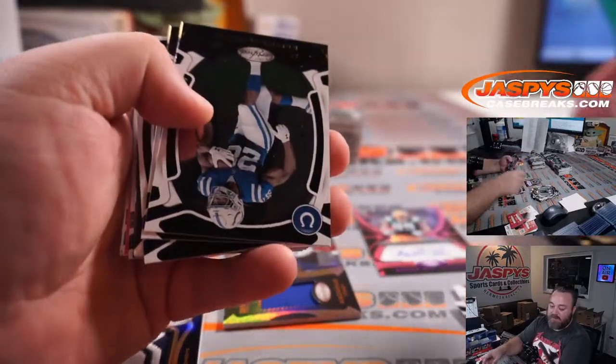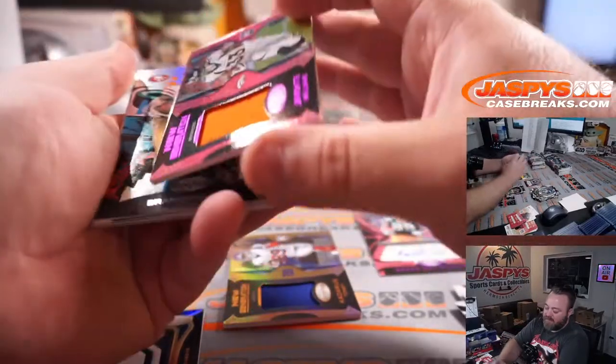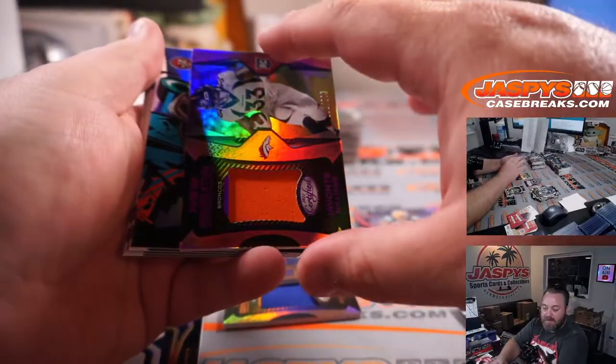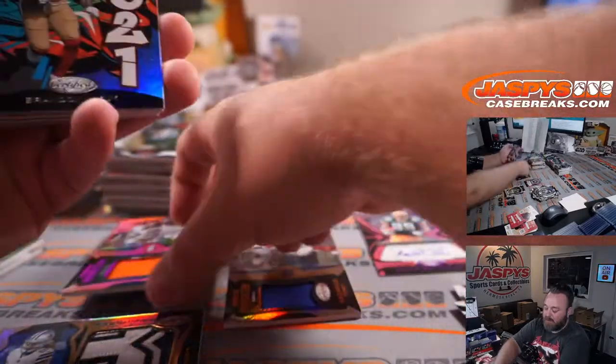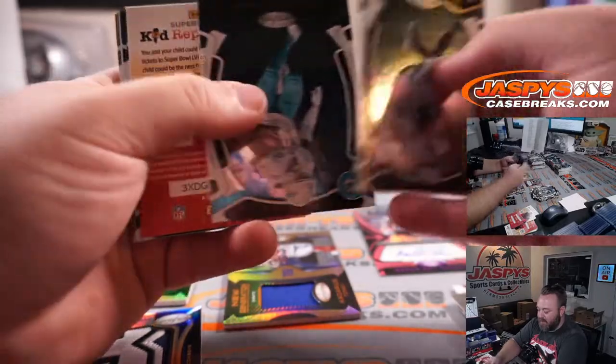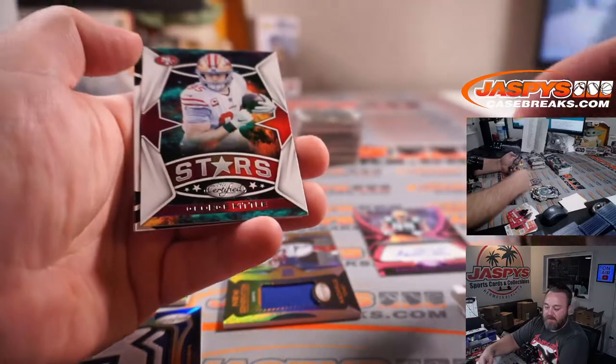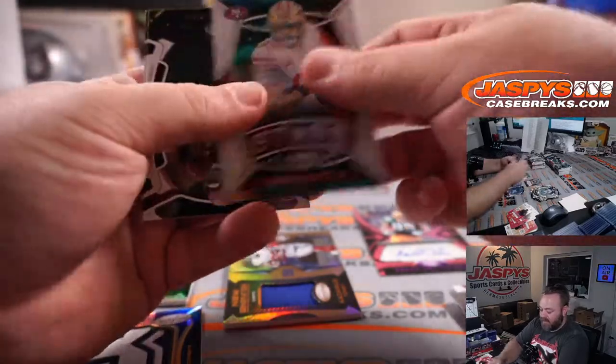Patrick Mahomes for the Chiefs, Aaron Whittington. And Javonte Williams, relic to 199, Broncos, Mark Rao. Brandon Aiyuk tag for the 49ers, Lee Cheeseman. DeAndre Swift to 299 for the Lions, David Duffy.